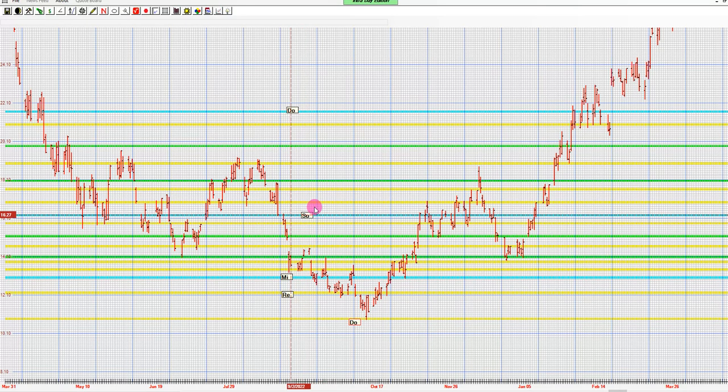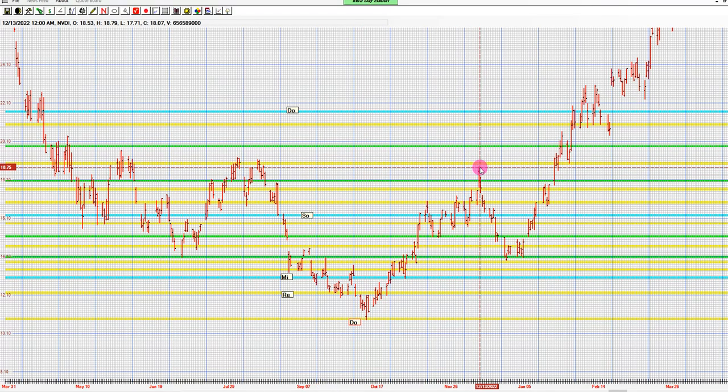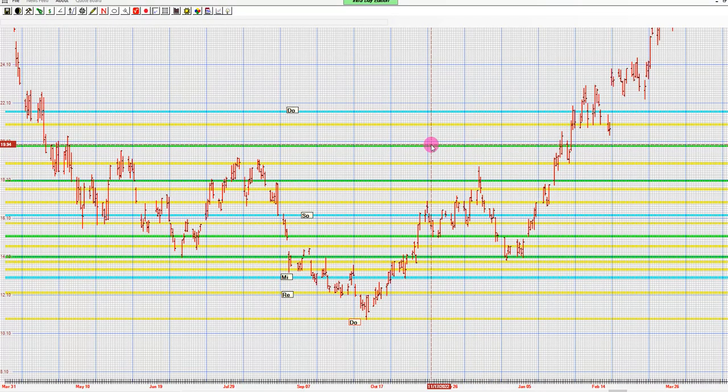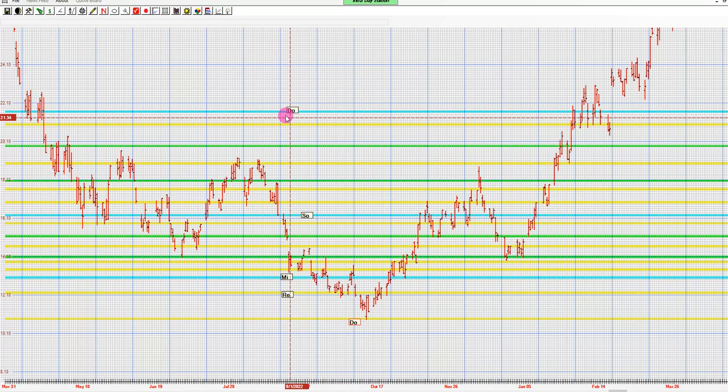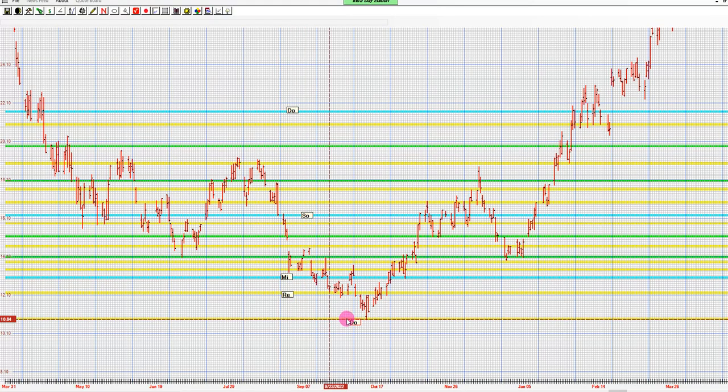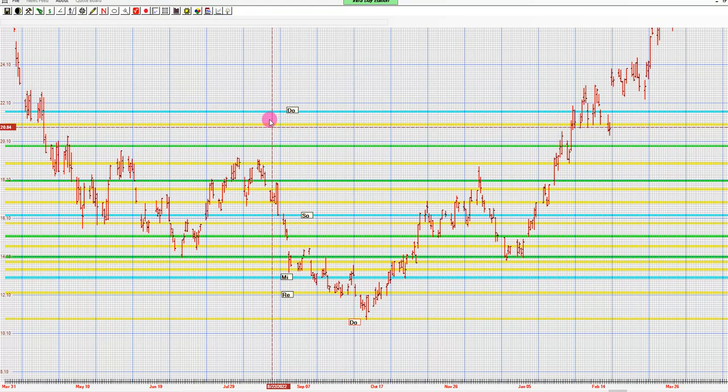So the So would be the Do of that upper octave, the Ray and the Mi tones in yellow, the Fa in green, the So in yellow, which was the reaction high, the La tone here, the Ti, and the upper Do, which is the end of that internal octave, and that's also the Do tone of the larger octave from 1081 to 2167.